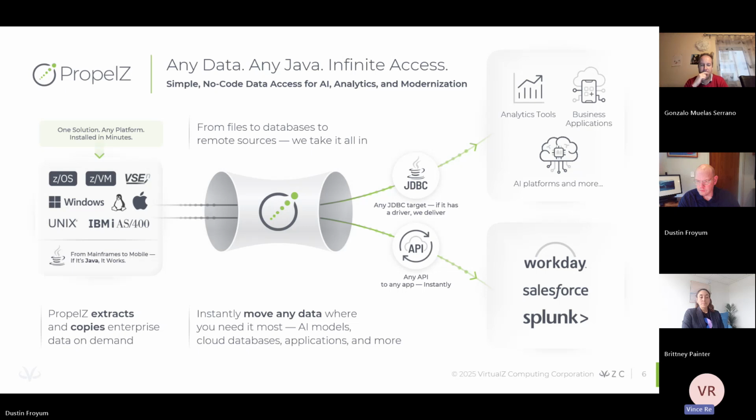One example that we use, and there's a video about this where you can see it end to end: we take mainframe management data in the form of console messages. We transform it into JSON objects, and then we take those objects and push them through a proprietary API and land that data directly in Splunk. So you're able to use Splunk to see and manipulate all of that management data from a z/OS system. So, perfect example, the data could be anything, the output could be anything.